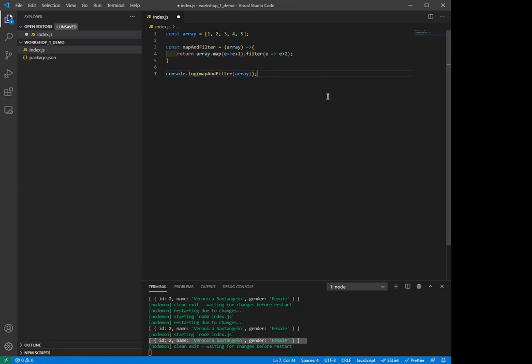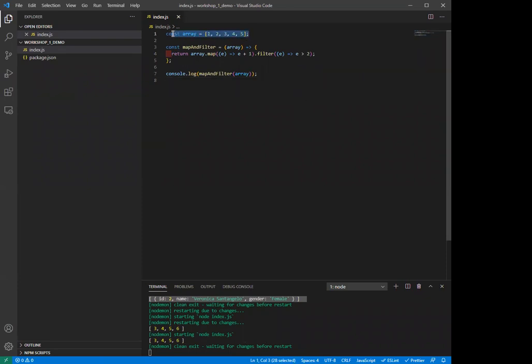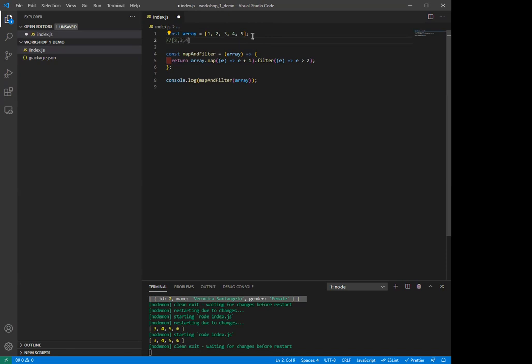Yeah, so let's run it. You see, we'll give it this array, 1, 2, 3, 4, 5. These are the elements, and what it returns is an array that has gone through map. In this case, increase the element by 1, so it's going to be 2, 3, 4, 5, 6, which is returned by the map.